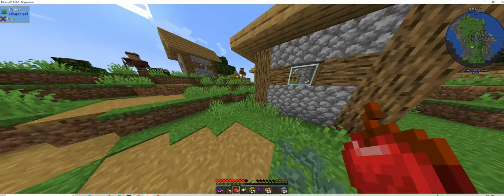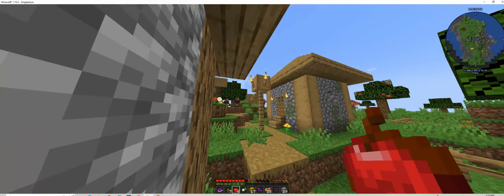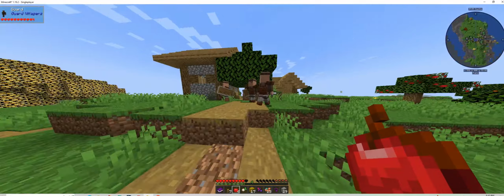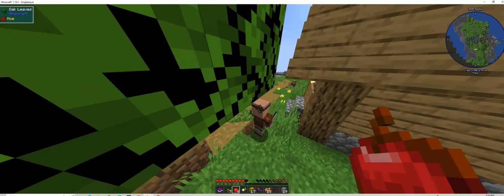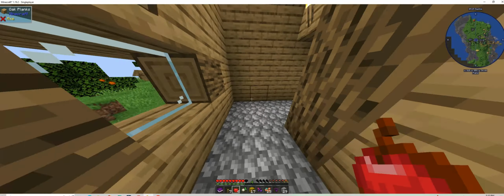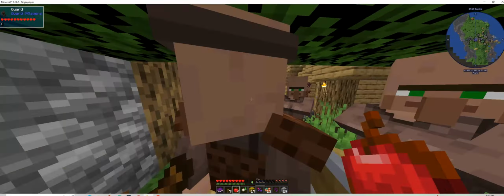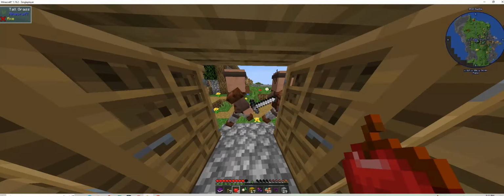And make sure they're not being attacked by monsters. I do see they have some guards here, so that's always great. I'm curious. Guard villager. I wonder if you can make more of those, if it's like adding that or something like that. I'm gonna learn about that. There are no chests in here though. That's kind of sad, but it is what it is.